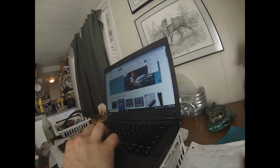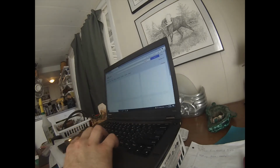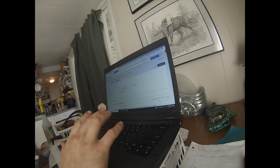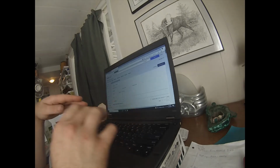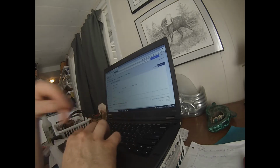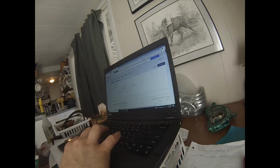My eBay, go into the selling. I go listings, and then I'm going to go to the search. So you can search in here, enter value. That means what you're searching for. So this bike, it's been disassembled and it's going into box 8. I type in B8 for that. Search.